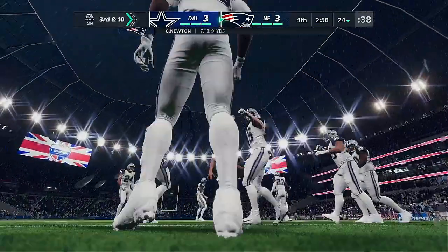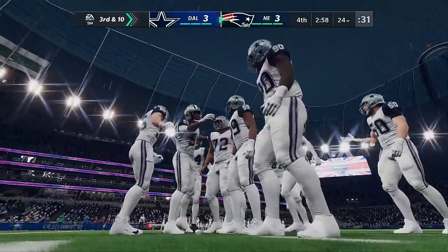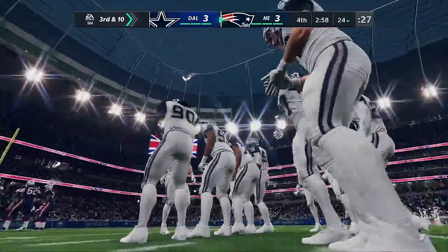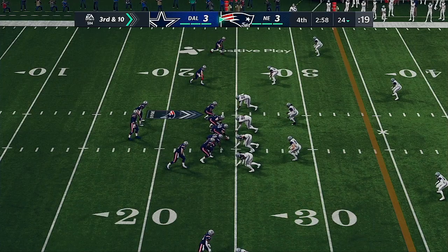And boy, that one drops incomplete, but if he was hit a fraction sooner, it may have been a fumble. They have to like what they've done defensively here at the outset of this drive. They forced a couple of incomplete passes, bring up a third and 10. Don't be surprised to bring a little pressure on this snap. Possibly a turning point. Big play coming. This is third and long.